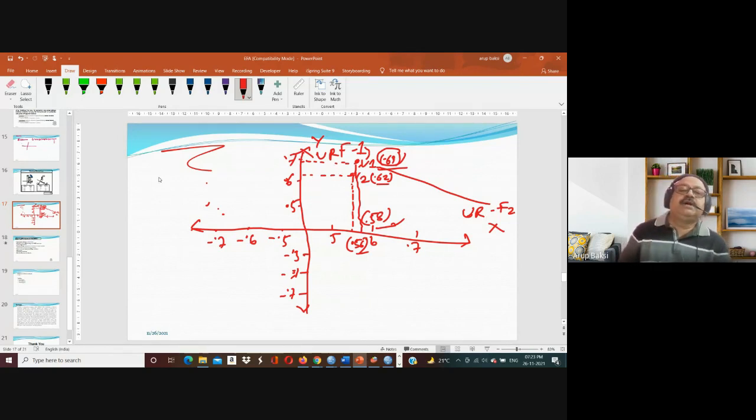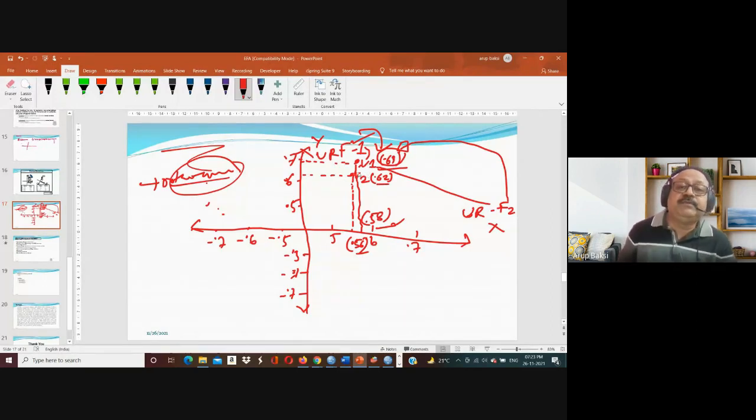Now comes the orthogonal rotation. If there is no orthogonal rotation, then the issue of correlation between the factors that have been extracted will be there, because factor 1 is significantly correlated with one variable, and factor 2 is again significantly correlated with this particular variable. So that will not be a very good factor structure, or a valid factor structure.